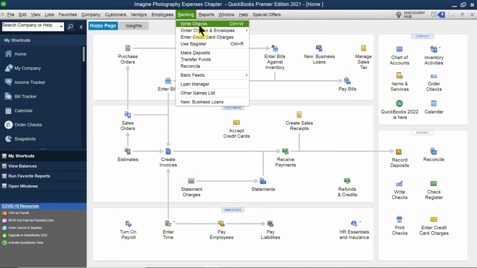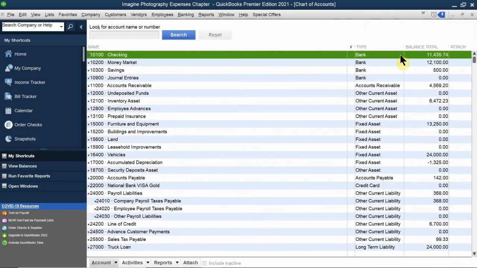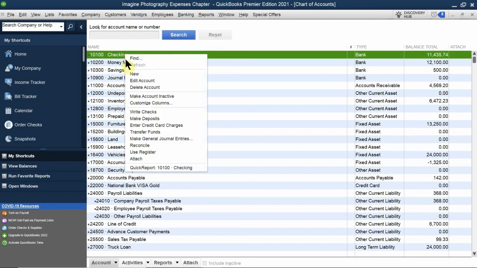Other hidden ones you could also find is in your chart of accounts. I believe the only one is if you right click checking, you'd be able to write a check this way as well. But that's only for checking.